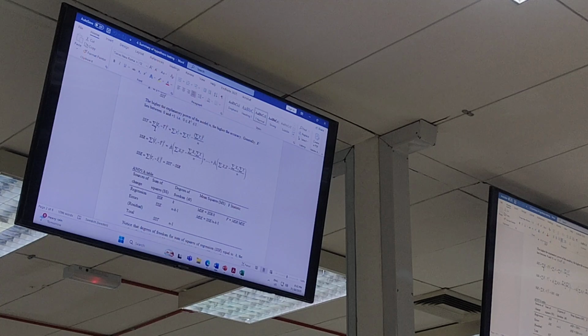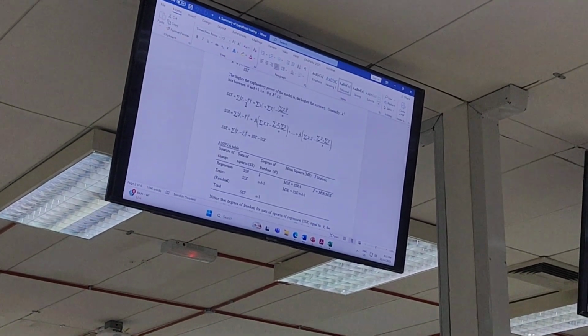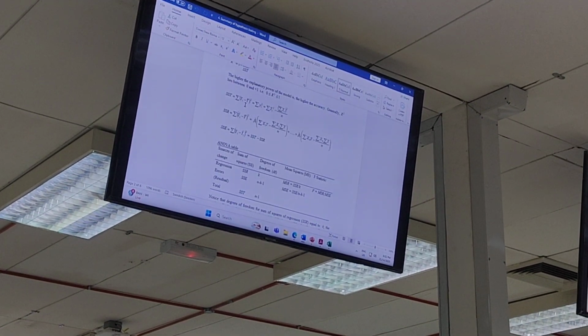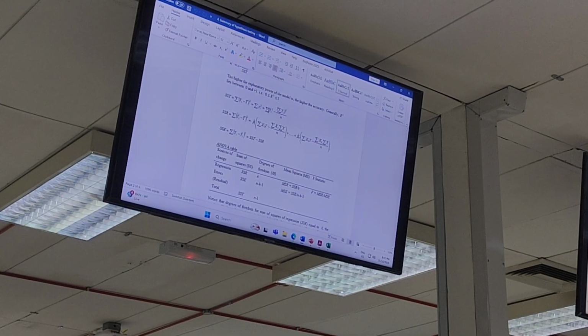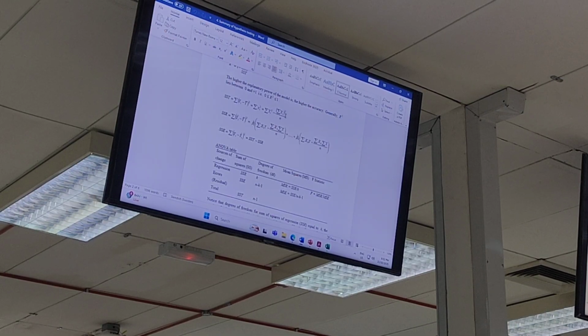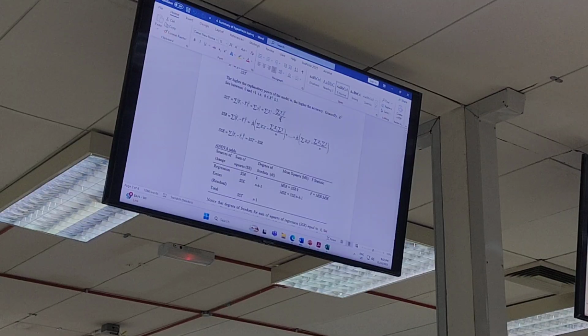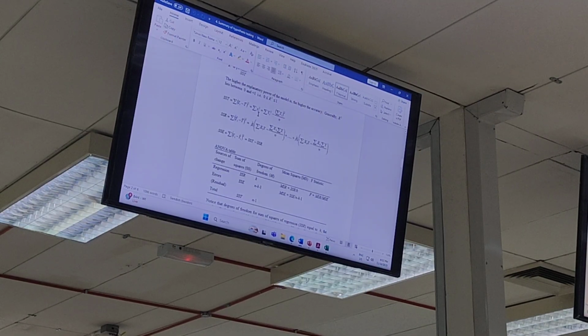You can either calculate SST this way, meaning you calculate the average of y, take the difference and square it for each observation, then sum to get SST. Or alternatively you can use the formula: calculate the sum of y squared and the sum of y, then divide by the sample size. You get the same value. It's supposed to be the same.